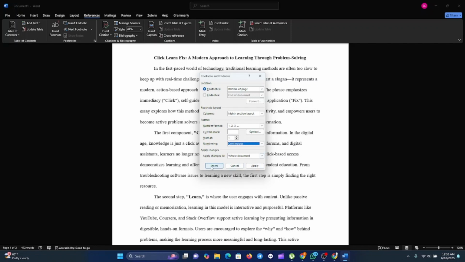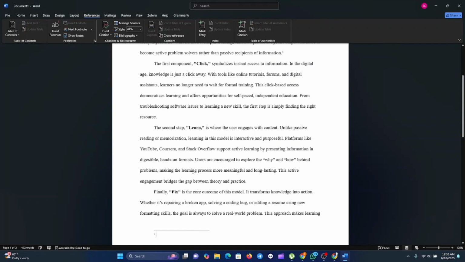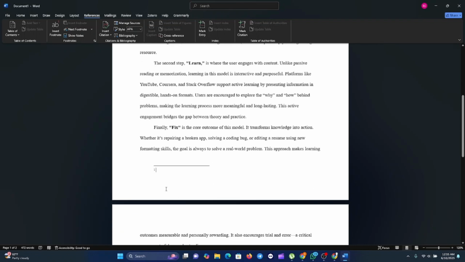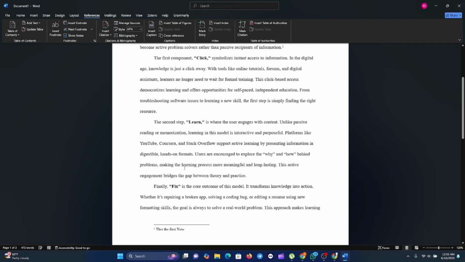Then after that, I will go ahead and click insert. Once I click insert, make sure first of all you move your cursor. My cursor was here, that's why you can see this number is here. Then immediately the footnote will appear down here because I've set it to appear below. Then you can go ahead and write your first footnote. So let's say, for example, this is the first note that you've written. If you want to go back to where you inserted your footnote, just double click on the number, and it will take you back to this section where you have your first footnote.